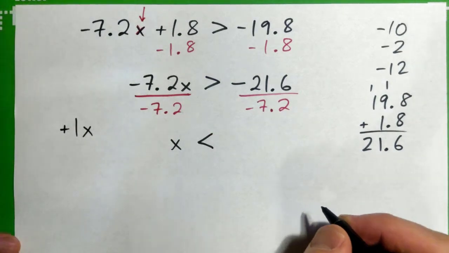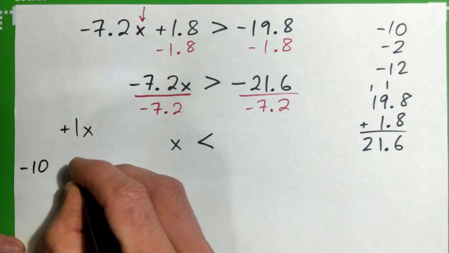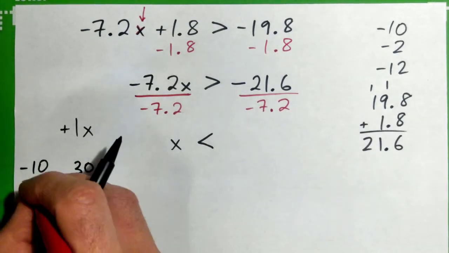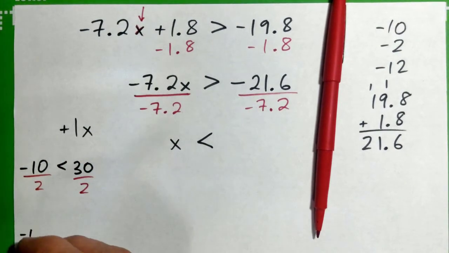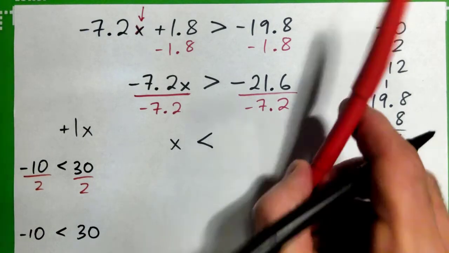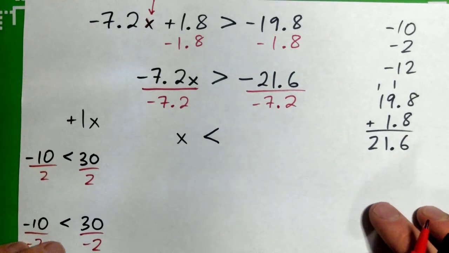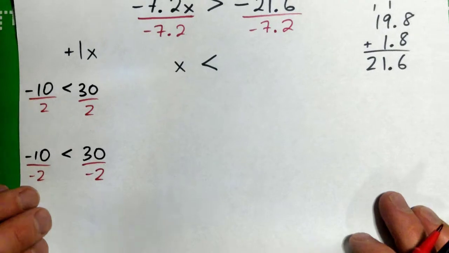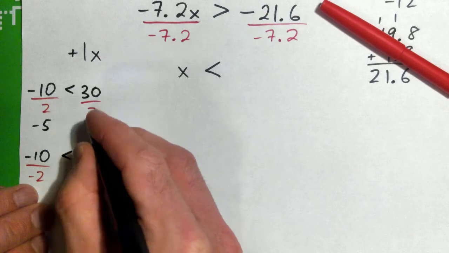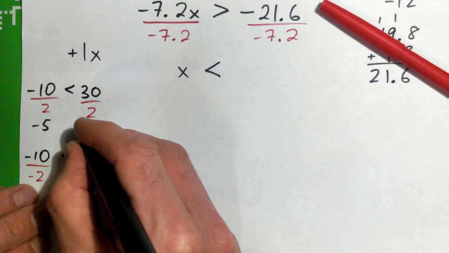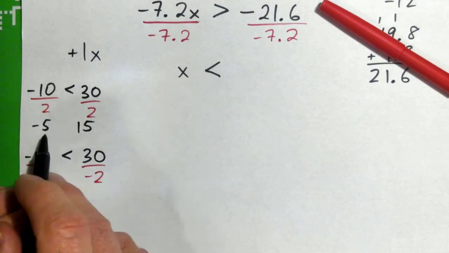The reason for that, everybody, is, let's just give you a simple example. Here's negative 10, here's the number 30, okay? By the way, negative 10 is less than 30, right? What happens when I divide both sides by positive 2? What happens when I divide both sides by negative 2 compared to dividing both sides by positive 2? What do I get in each case? So if I divide both sides by positive 2, I get what? Negative 5 here, and what do I get here? 15. So which is more, which is less?